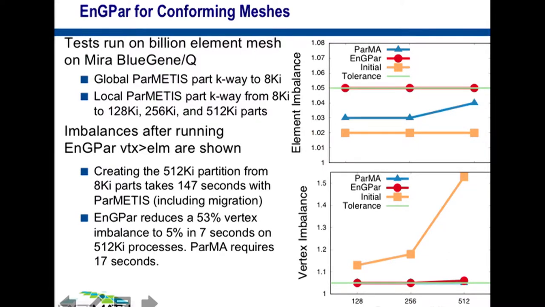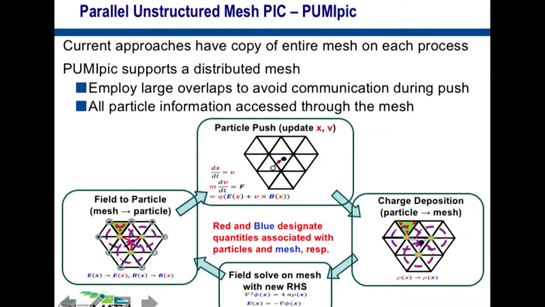Okay, so let me skip that. This is just the fact that we can apply partition improvement to take methodologies that were with a standard graph partitioner. You would find that although it balances the elements perfectly, you get very large imbalance into your equation solve because the degrees of freedom are associated with different mesh entities. We can very quickly account for that because there's usually very small spikes that are created, and we can knock down those spikes pretty quickly with a diffusive method.